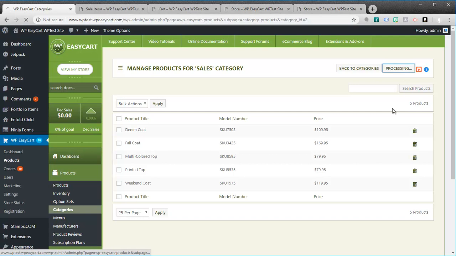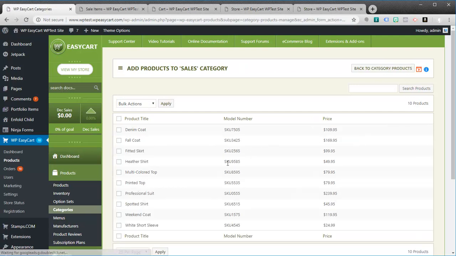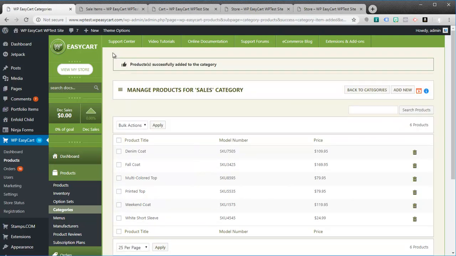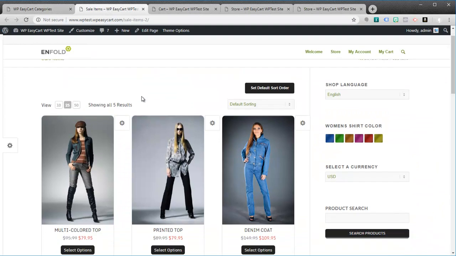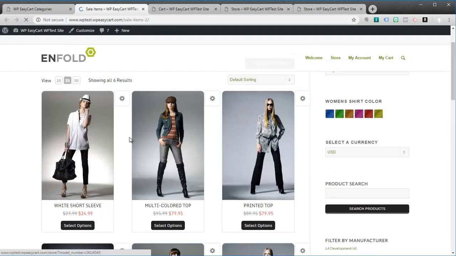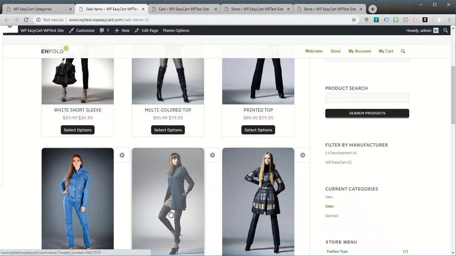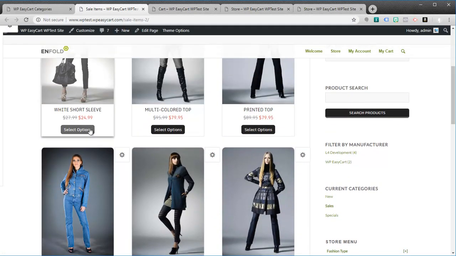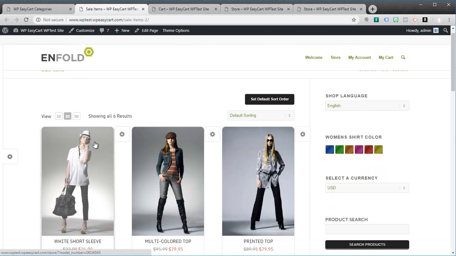Okay, if I want to add a new item to my sales category, I could say, oh, this white sleeve t-shirt, I'll click on it and add it to my category. And if I come over here to my sales, I have 5 items. If I refresh this category, now I have all 6 of them, including my white product here.